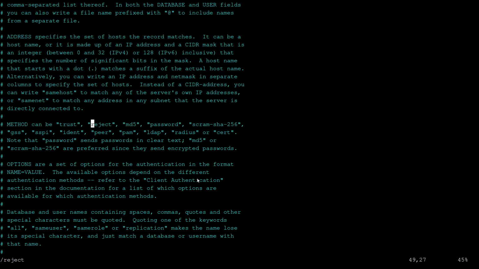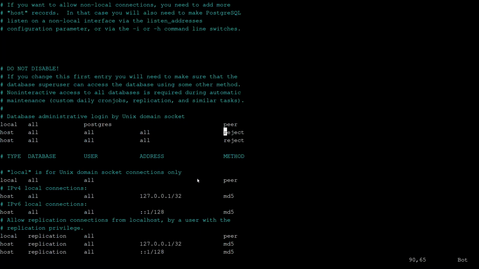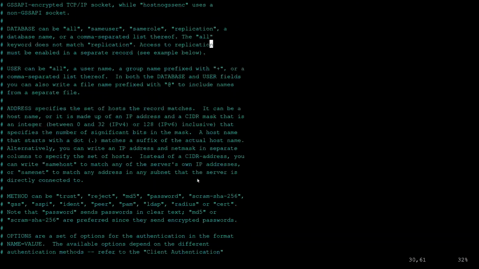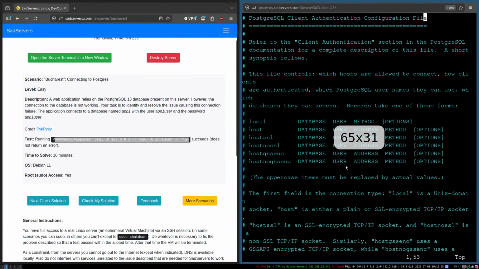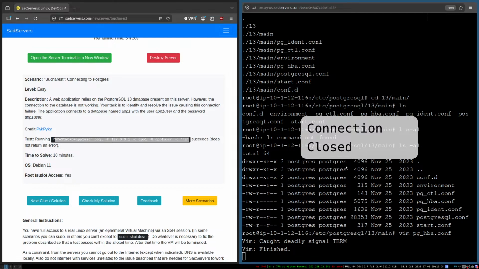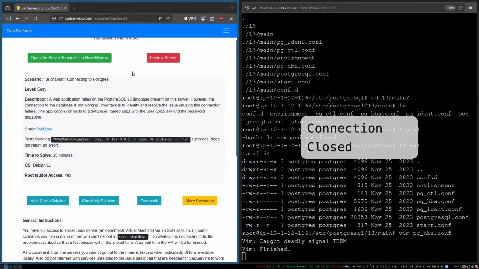Method can be trust, reject. I wonder if this file is misconfigured. So what I'm going to do is see if there is an example pg_hba.conf. That might be good to know.